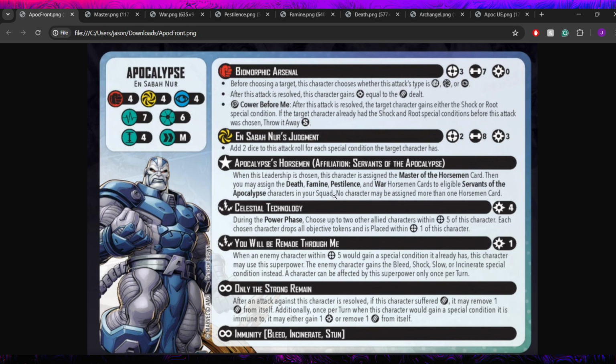Now they said every character on the list will have two different horseman cards they could select. So for example, one might be both death and war, and you get to pick whether you're using them as death or war. Now, of course, if you're not running four other characters other than Apocalypse, because he is a sixth threat, so that can sometimes be hard to squeeze in there, you don't have to use all four of them. Similarly, I don't think you're allowed to double up on them either, so you can't have three Horsemen of Death.